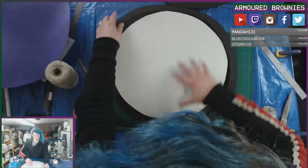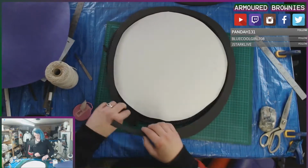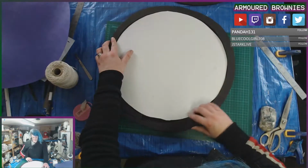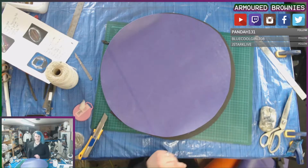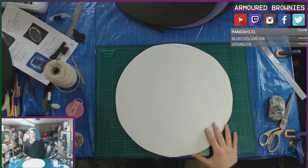Now you'll notice we haven't actually measured anything for this prop. That's because this thing has no scale. No scale at all, so we don't really mind what size this comes out at, so long as it's all proportional to itself. And we can kind of do this all by eye. In the future, for different props, we will start scaling things, and I'll bring you through how I do all my scaling, but for the moment, we're sticking with the basics here.